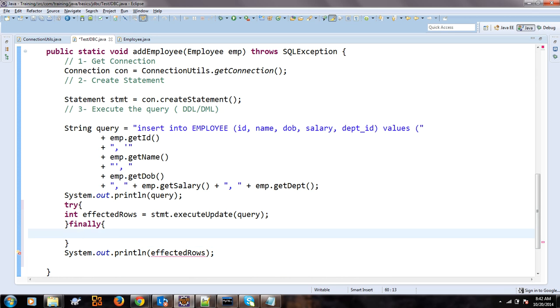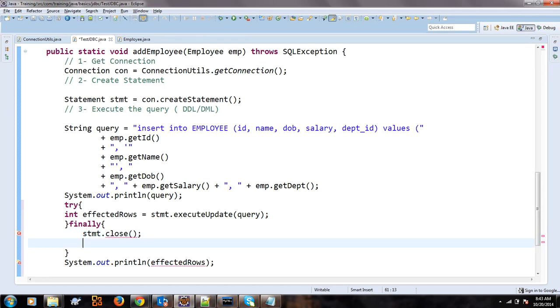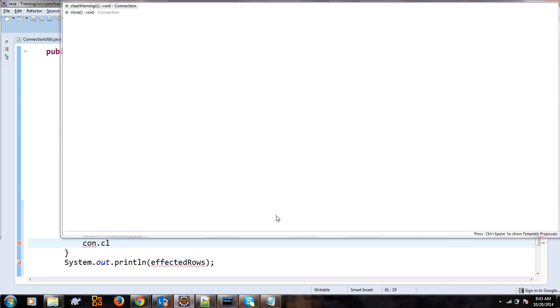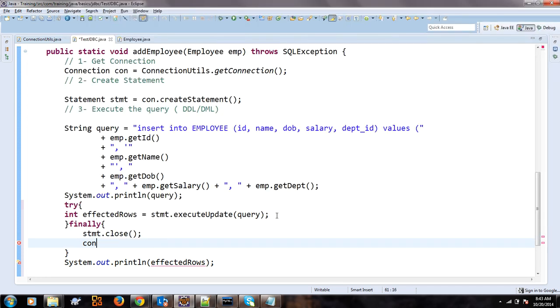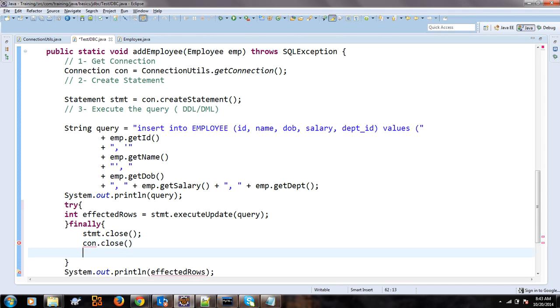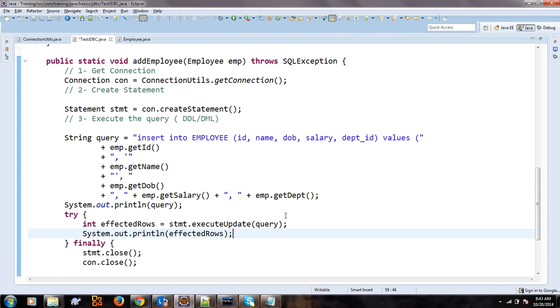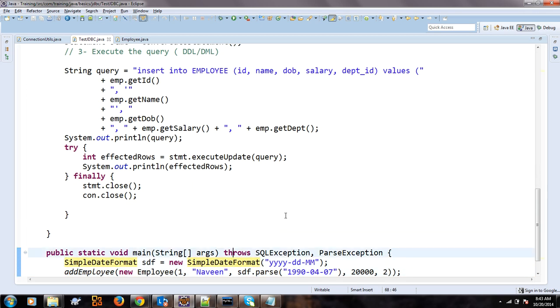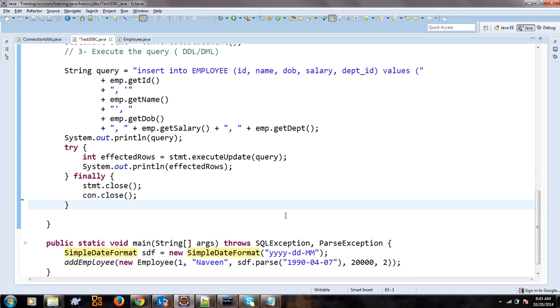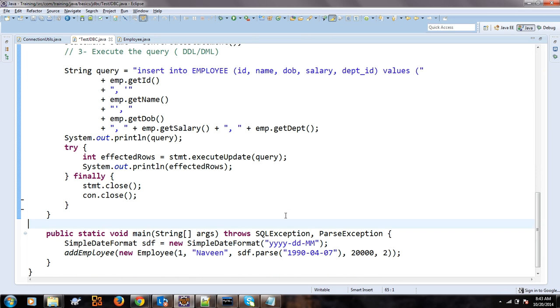First you need to close the statement, then the connection: stmt dot close, then con dot close. Let's put this println inside this try block. So now our addEmployee method is ready.